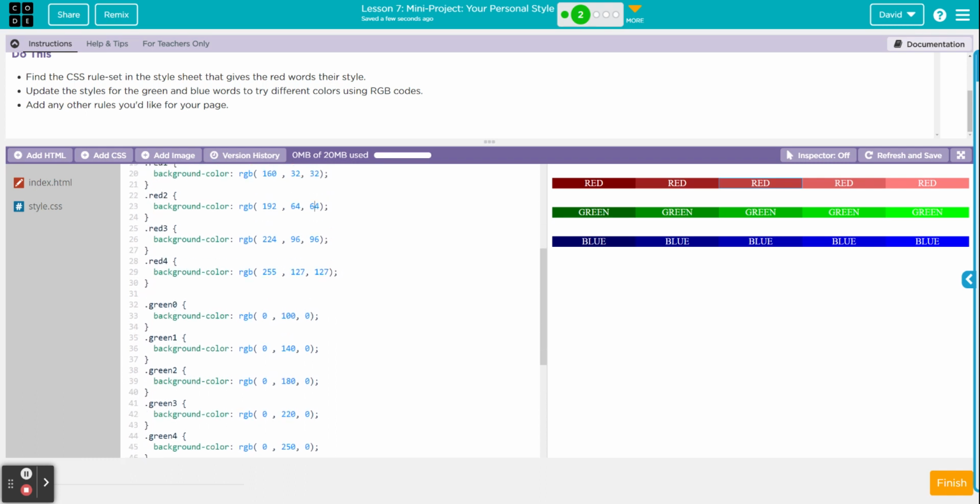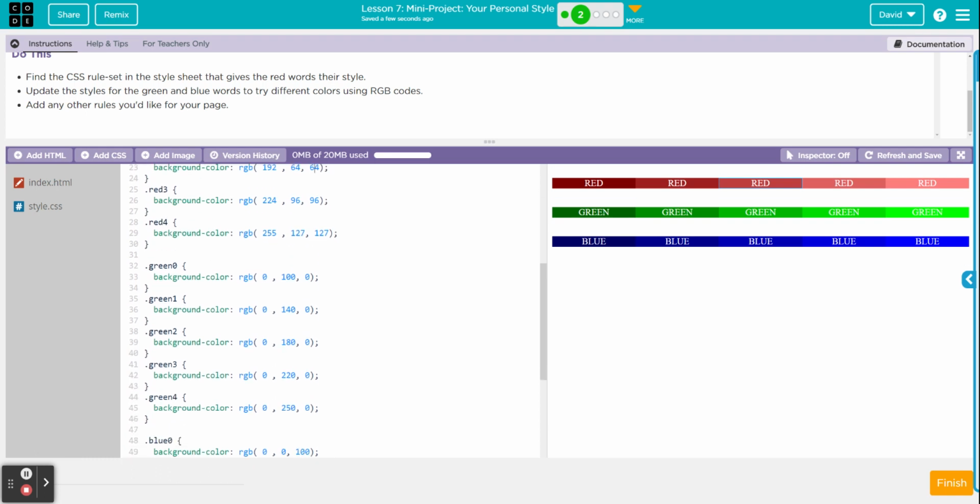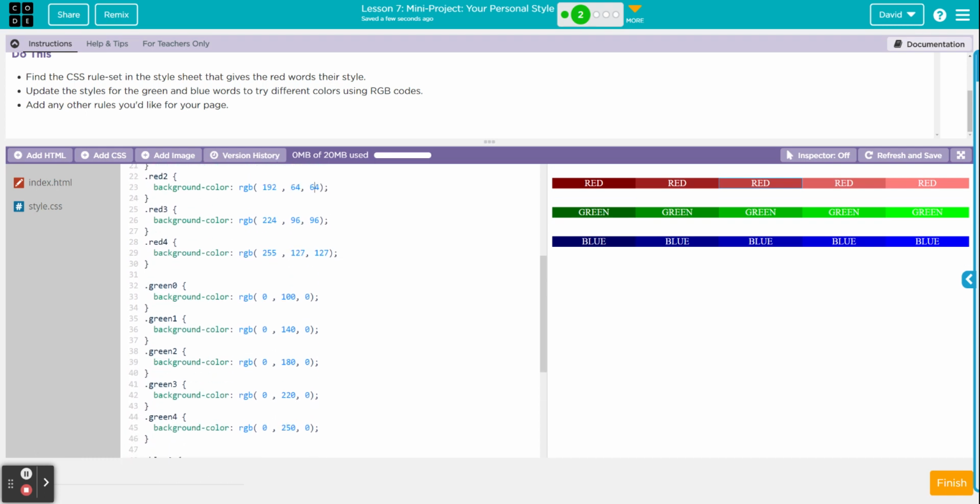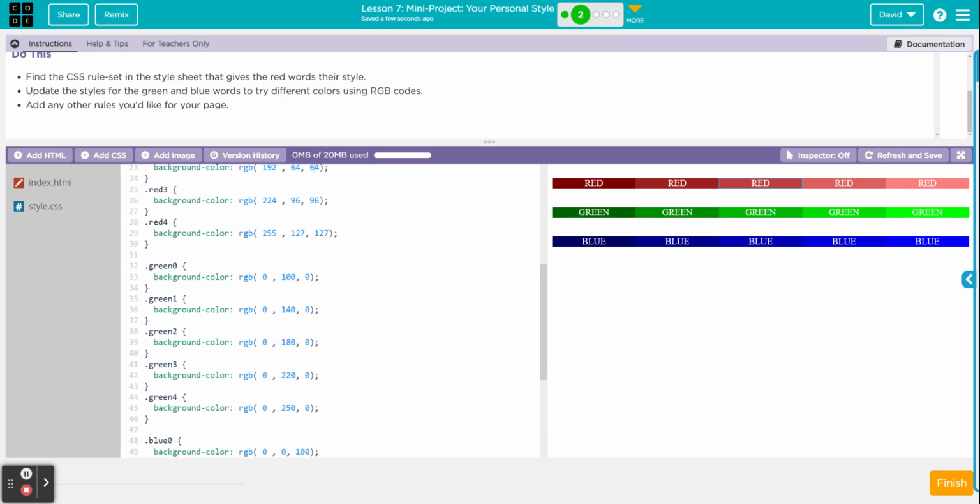So let's see. If I leave it as 0, 0 here and here for that first one, that makes sense. We'll do 32, 32. And then we'll do 64, 64.